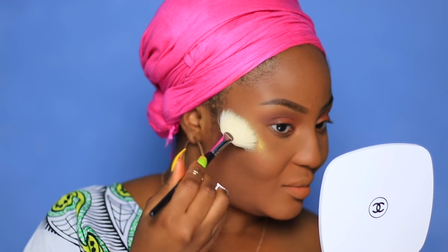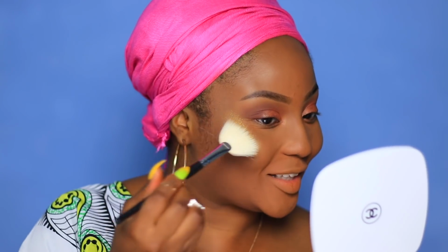So I can definitely see why some people do not like this for highlighting. And I feel like it has to do with the fact that there are quite large speckles of glitter in this highlighter. And because it does have specks of glitter, it tends to accentuate the texture in the skin, which is usually not what we want to do. But for my skin tone, I'm questioning it a little bit. I think I'll have to spend more time meditating on this just because I don't know what to think yet. I don't know. And for completeness sake, I'm going to use Trophy Wife to the inner corner of my eye.